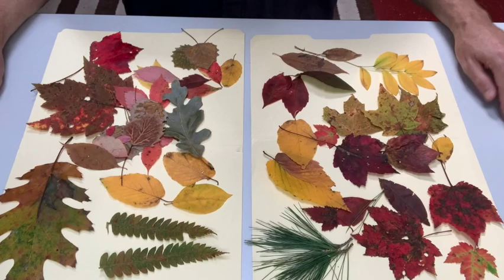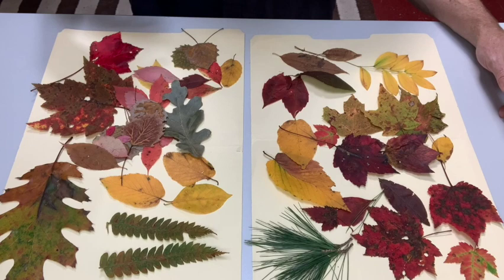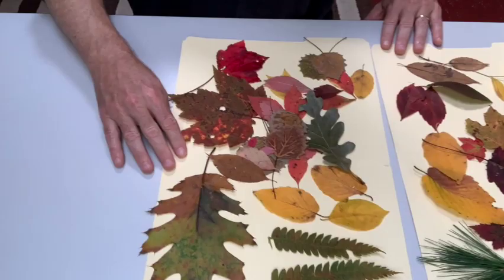Okay, let's get started. These are all the leaves that I collected and flattened. I've arranged them so I can see their beautiful shapes and colors. It's autumn here in Connecticut, and so lots of the leaves are starting to change colors. The maple leaves are turning bright red. So I'll have lots to work with when I start to make my leaf creatures. Okay, I'm gonna set these off to the side and get started.